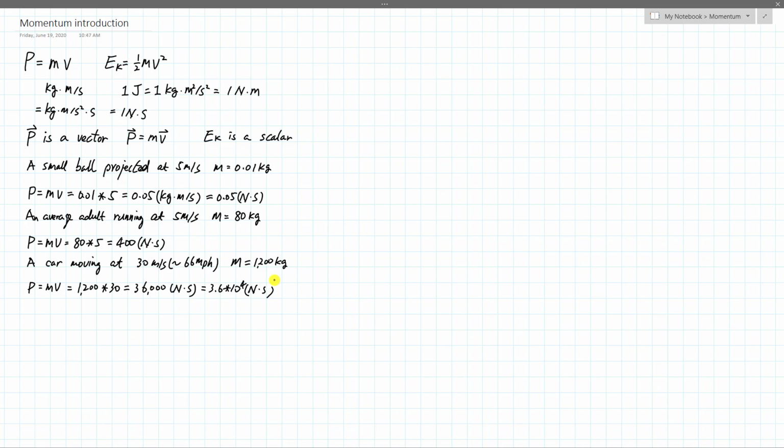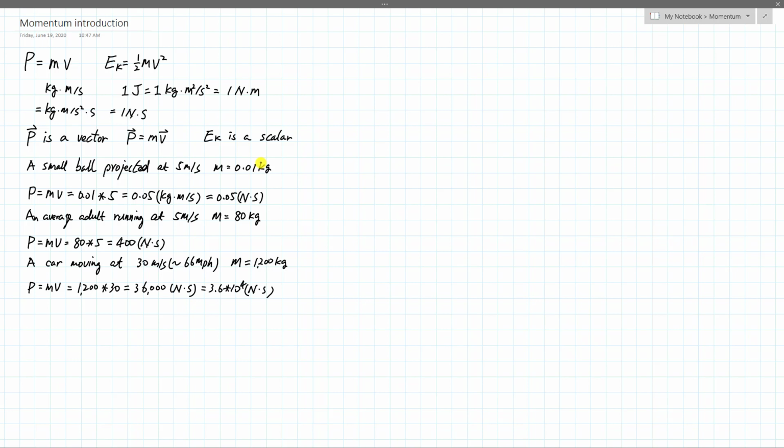And I remember calculating these for kinetic energy. The kinetic energy is in the hundreds of thousands of joules for a car moving at about that speed, and the human being would be hundreds of joules of kinetic energy. So these quantities are similar because the speed of a human being is just a single-digit meter per second. You cannot be very fast. If you're running 10 meters per second, that's very impressive. I don't know how long you can sustain that. So these are the quantities that we're looking at for some everyday items and human beings.